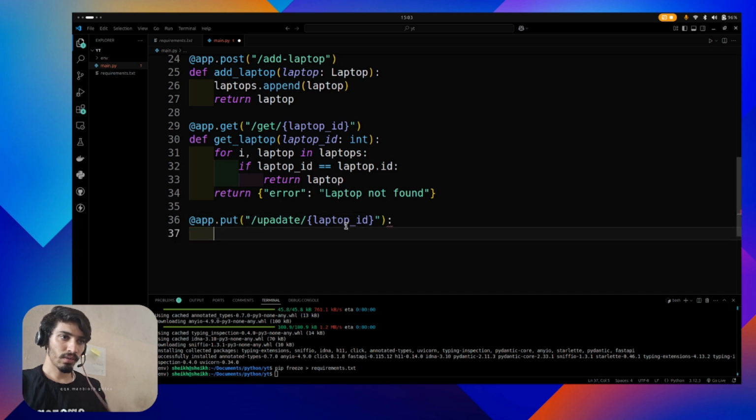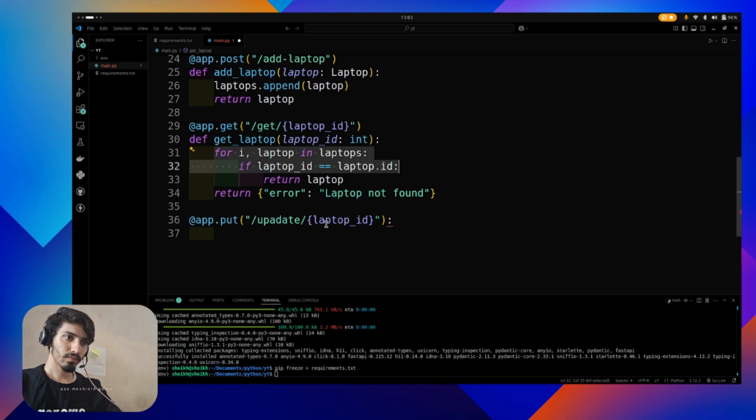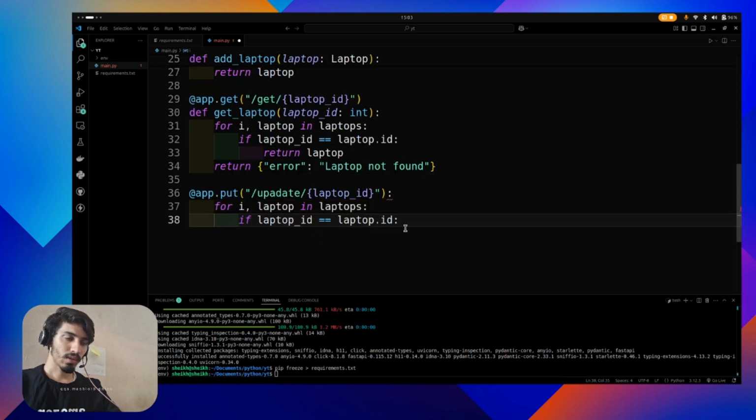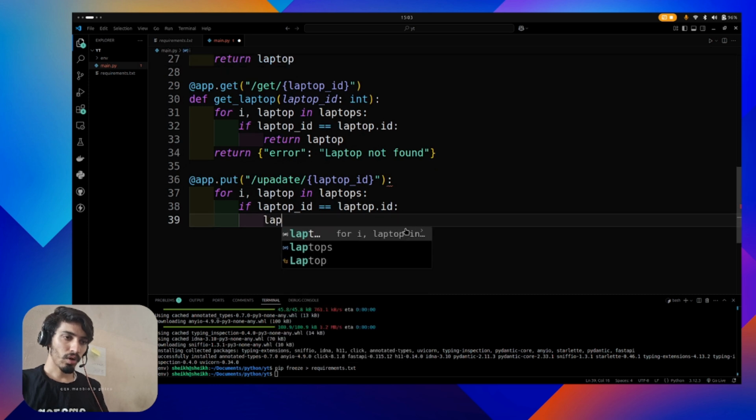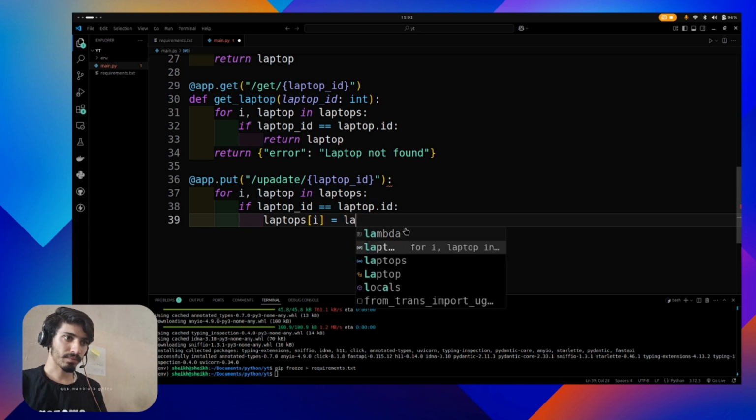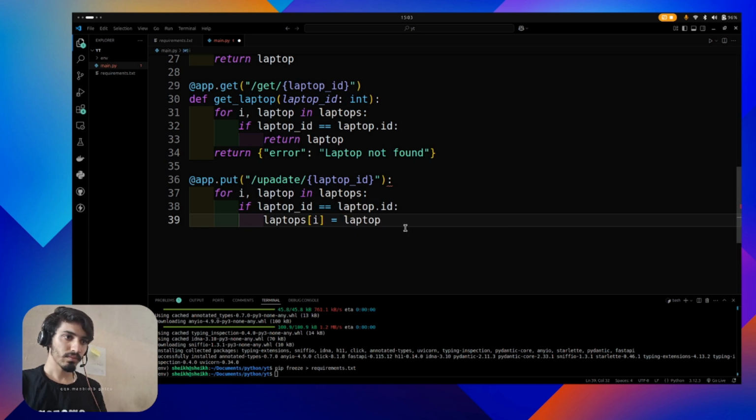Then we'll use the same for loop here also, and we'll say laptops of index i equals laptop.